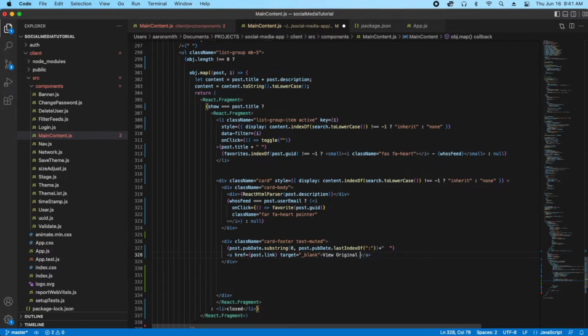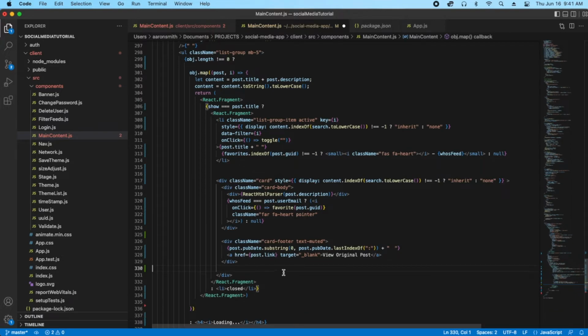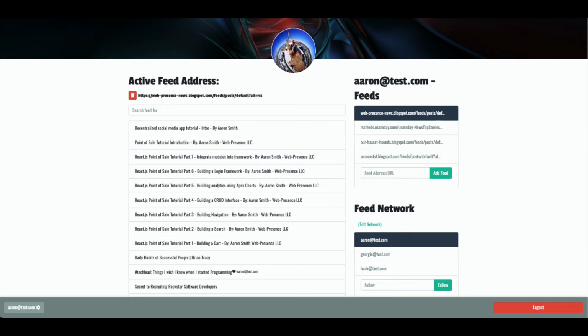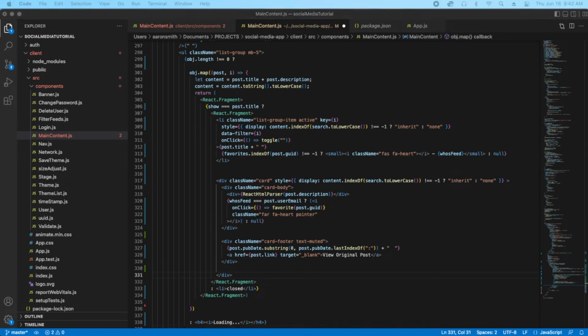And if they wanted to see the rest of the original, because sometimes the feeds are only giving you a portion based on what they're allowing, so that will get you to the original link with that click right there. Okay, so this is what it looks like with nothing selected yet, and I had written the word closed in there to represent this, but it's basically the same thing, but with no content being shown. So we're just toggling with the toggle function. When I click something, it closes all of them except for the one I clicked.